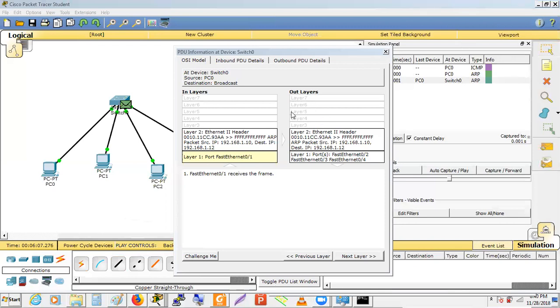See, this MAC address is a hexadecimal value, and what is the max possible value we have? 0 to 9 and A to F. So F is the max possible value. What are the bits in one F hex value? If I want to write one F in binary format, how can I write it?